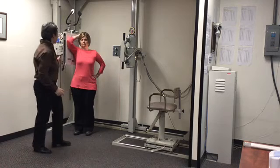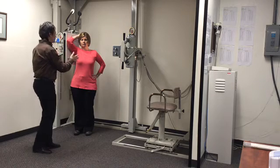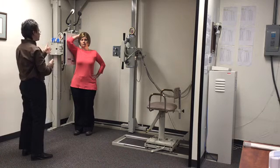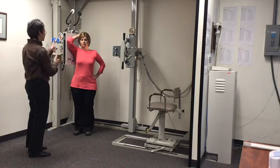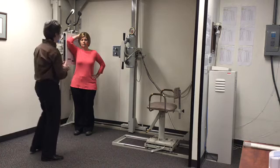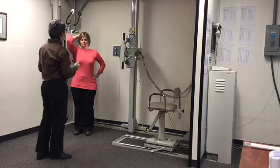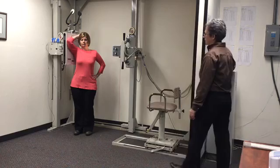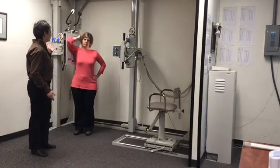Okay. The other thing that they may ask is what is the rotation position of the patient's body in relation to the bucky on this image. And I know that the patient physically looks like she's about 45 degrees rotated in relation to the bucky, but the answer is that the patient's spine is at a 10 degree rotation in relation to the bucky. Okay, so those are two things that you need to understand. The rest of the imaging is the same, so the patient would take a breath and let it all the way out, hold it out, and we would make the exposure. The ending of the steps would be the same as that of the Marchiori.